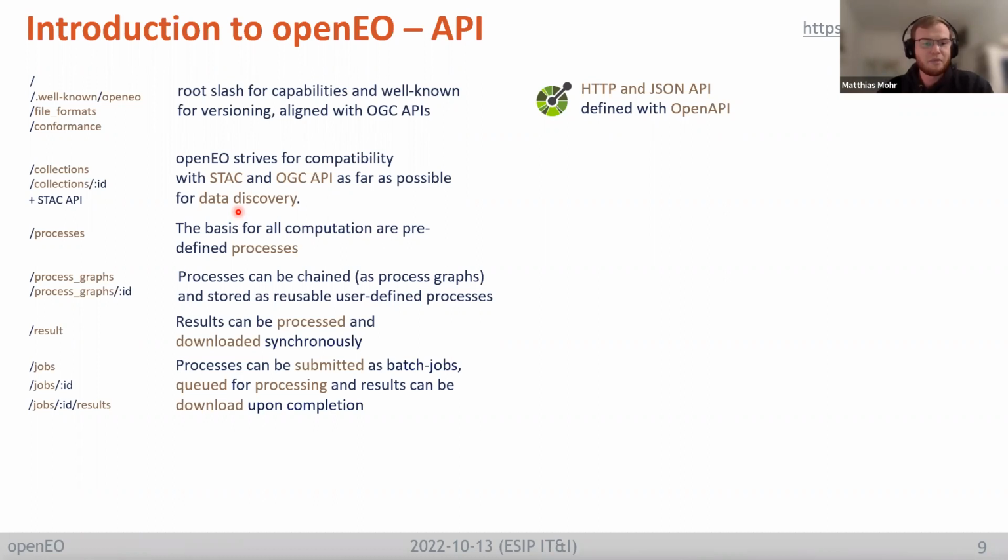Results can be processed in multiple ways. As I said before, smaller chunks can be processed and downloaded synchronously. So you just hit the server and it returns in a couple of seconds or minutes a result that's directly downloaded to your computer. Or if it's more work to do, then you submit them as batch jobs. And there you have additional capabilities.